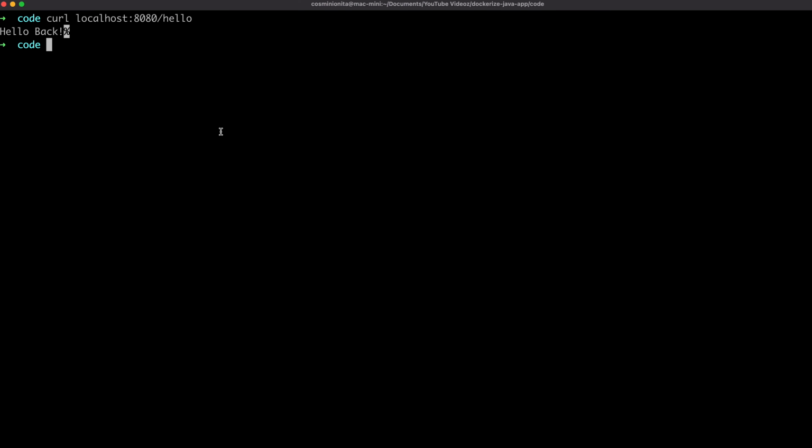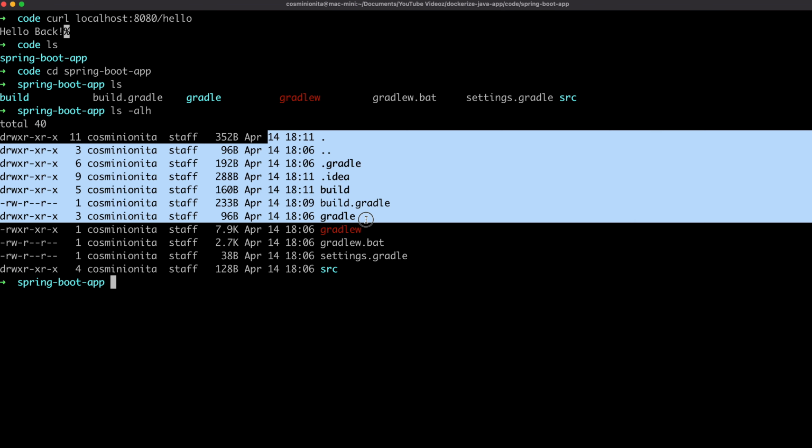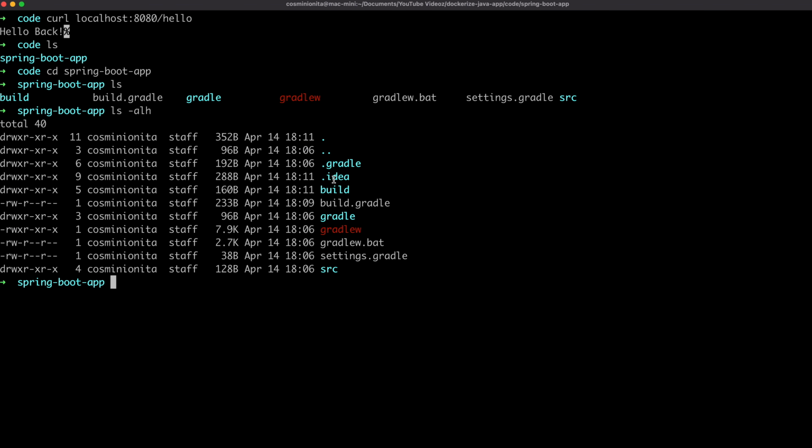Now, in order to create this jar, we're first going to go into the project directory of our application. I'm going to run the list command to see all the files that we have in our directory. Gradle is a very interesting build system because it allows you to add plugins to customize the workflows. It plays a key role in the automation of any JVM-based application. So in order to work with Gradle, we have this binary here, which is called gradlew, which stands for Gradle wrapper, and we have a number of commands that we can pass to this wrapper.